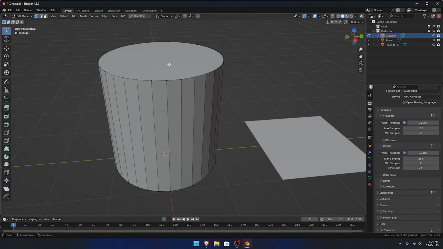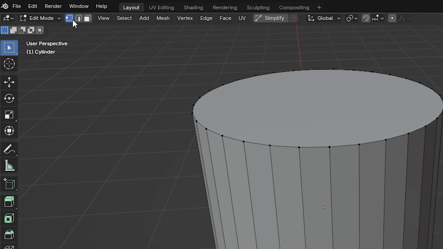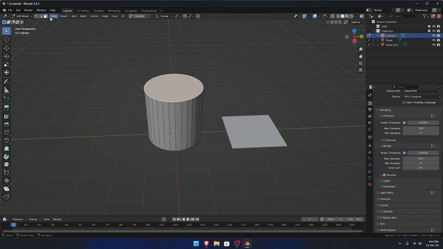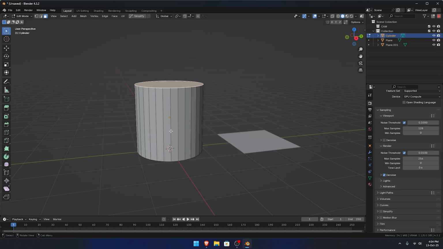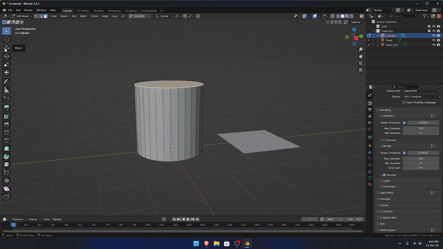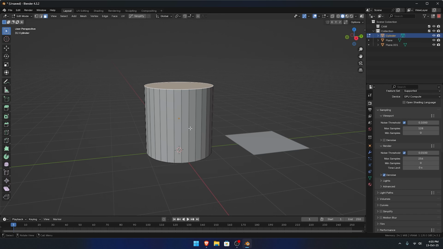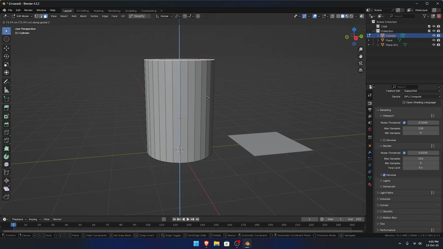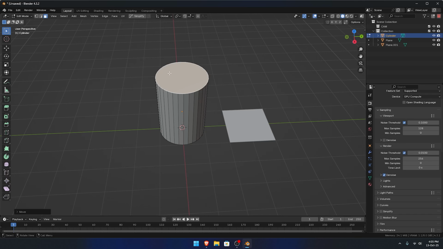Now we want to edit the face, so here you can choose whether you want to edit the vertices, you can select it right here. This is edge select mode and this is face select mode. We want to select this face and move it upside. So in the edit mode, go to face select mode. I'm moving it slightly. I'm pressing G and Z to move it in the Z axis, or you can use the move tool. I like working with shortcuts, so G then Z. I'm moving it here. Now I want to make the inside of the glass.